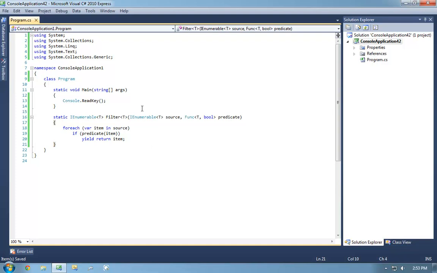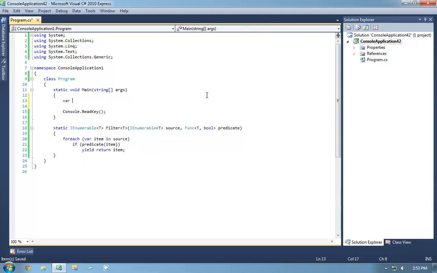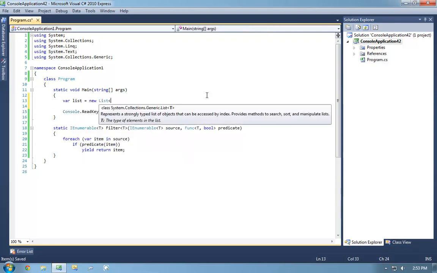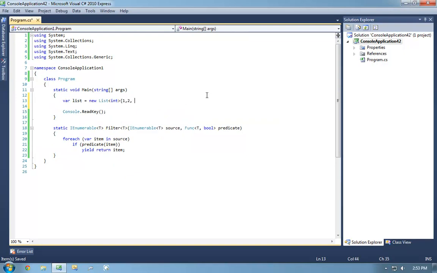So if I wanted to use this method, I could go and say var list equals new list of int 1. Pull out the Fibonacci numbers, just for a change, just to make you think a bit. No, I mean just a normal list of ints.